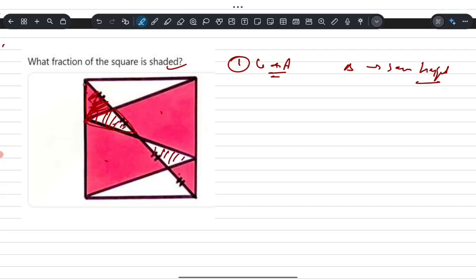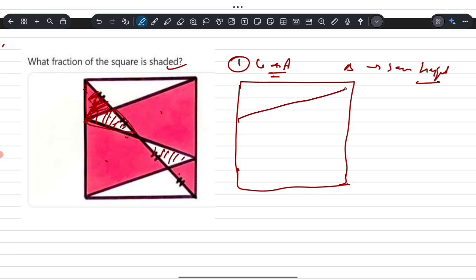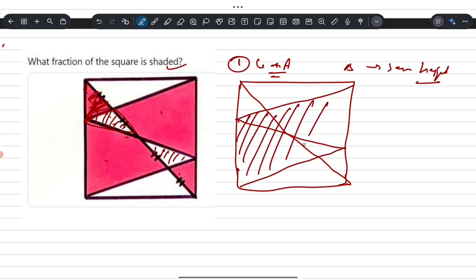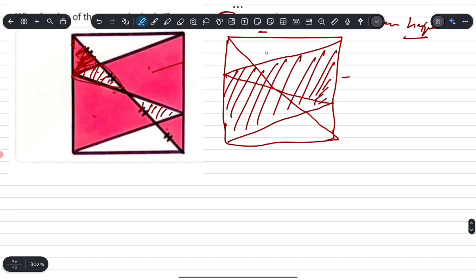So I'm basically going to transform this here. I'm not transforming yet, I'm just telling you. This diagram will become something of this sort. This is the square that we had, this is also joined, and we have a diagonal, right? So instead of this, I'm shading this one. So this is the complete shaded area that we have. We have a better one than this. This was a weird diagram. We have a much more defined one, right? Now, these are the two empty areas. I'm going to join them. Just transforming.